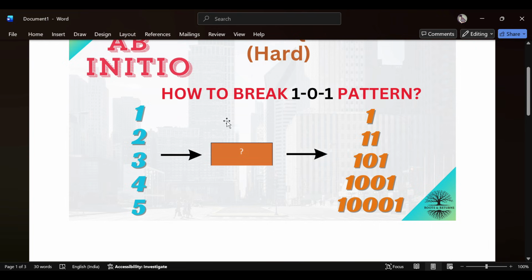Here, if you think, 1 is getting transformed to 1. 2 is getting transformed into 0 1, and then you have to replace 0 with 1. Imagine it like that. If you think in reverse, 1, 1 1, 1 0 1, 1 0 0 1, 1 0 0 0 1, it's basically forming a triangle pattern here.